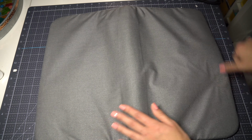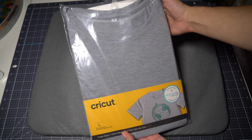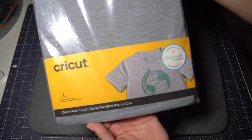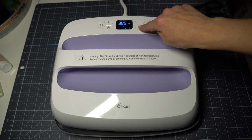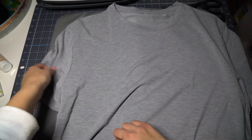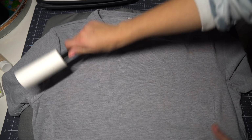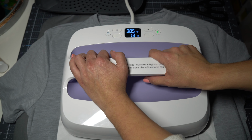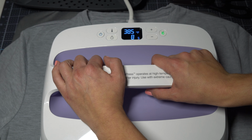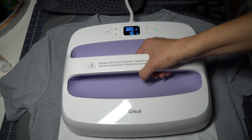Now I am putting down my EasyPress mat, and I'm going to use the Cricut brand crew neck t-shirt that is completely compatible with Cricut Infusible Ink. I'm going to get my EasyPress ready at 385 degrees and put the timer on for 15 seconds. I lay my shirt on the mat and put a heavy piece of white cardstock inside the shirt. I then lint roll, make sure it's all clean, put my butcher paper down, and then press for 15 seconds. This step is completely necessary, by the way. Cricut website has the complete specific instructions if you need them.